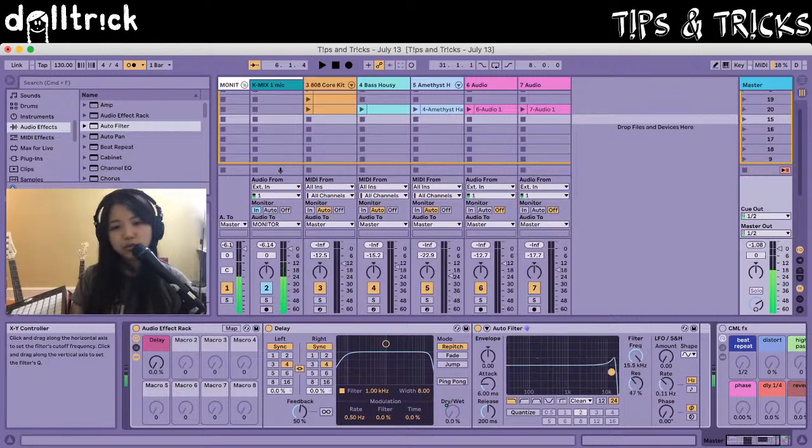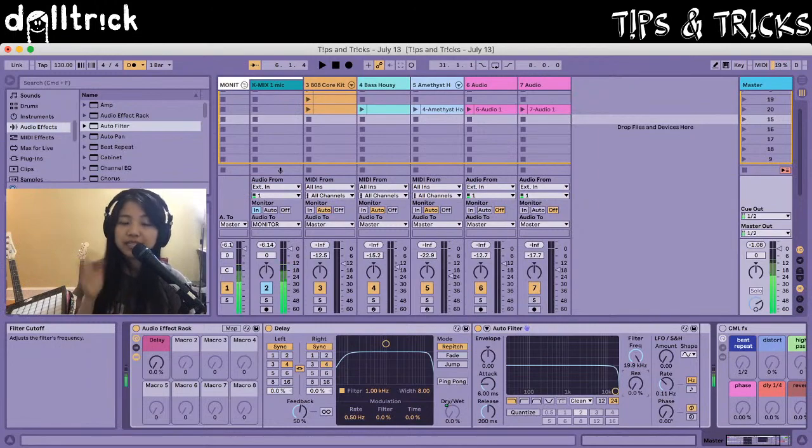So usually when we're dealing with filters, everyone, we tend to think of filters as controlling the frequency spectrum of a sound. So if we have a filter that's closed or down, especially if it's a low pass filter, things will start to sound a little bit more muffled like this. So now my voice is more muffled. Sounds like it's passing through some kind of filter. So we're moving the filter frequency.